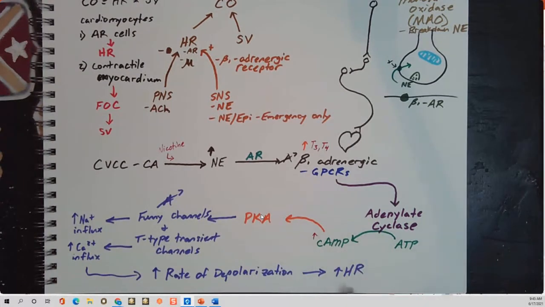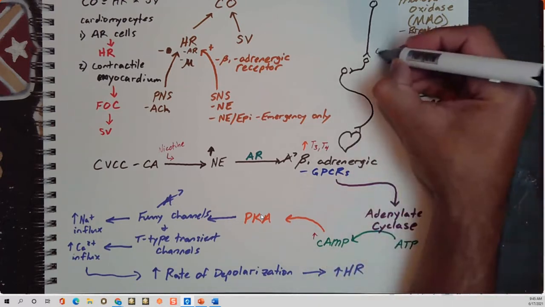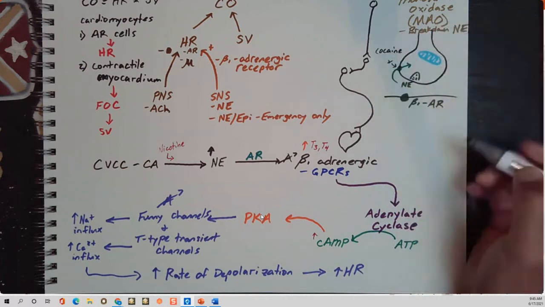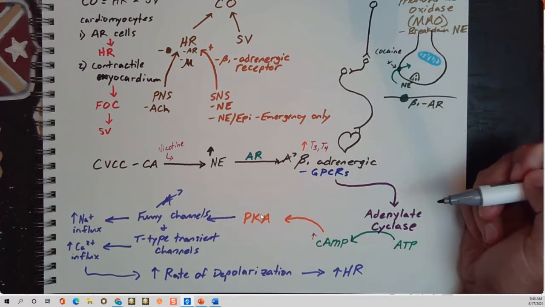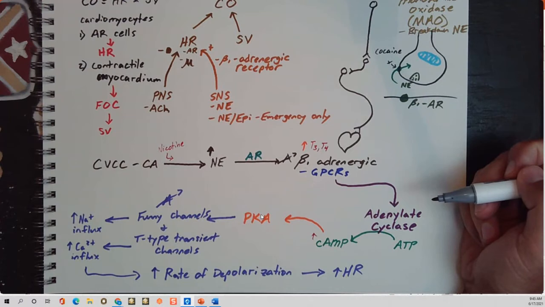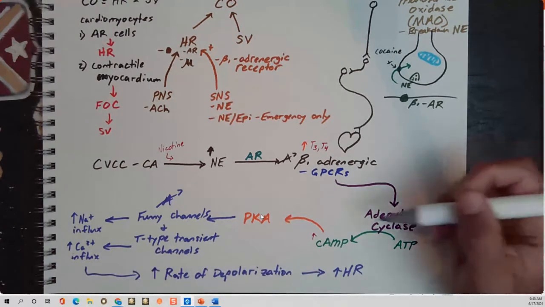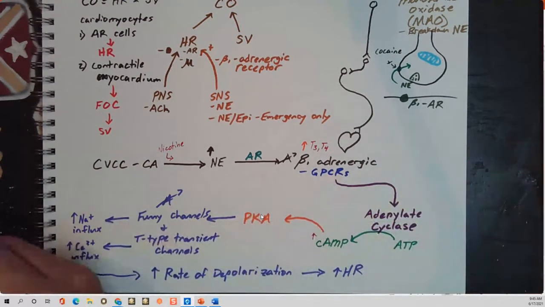What's going to happen in that patient? Massive tachycardia. What's the name of this drug? Cocaine. This is what cocaine does. This is cocaine. Cocaine blocks the reuptake of norepinephrine. That's its function. That's its job. It has lots of other problems because of the amount of norepinephrine in the system. It just causes you to be basically on an adrenaline high all the time.